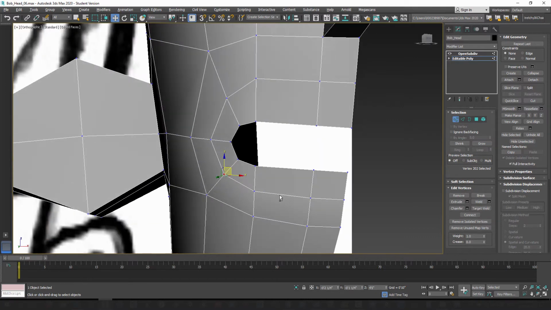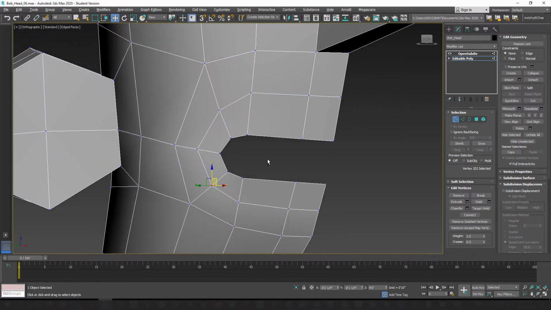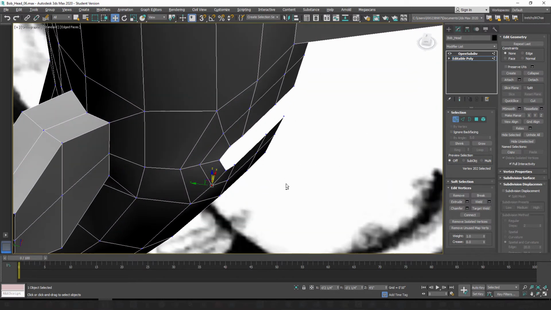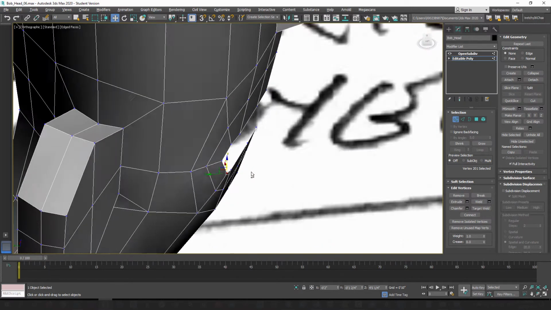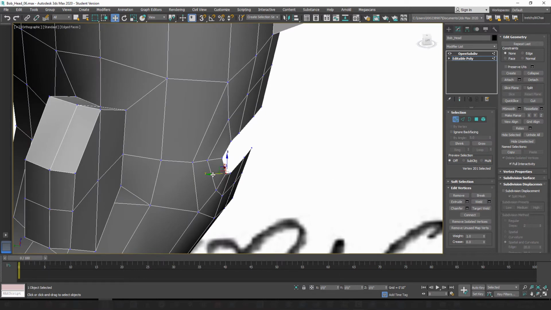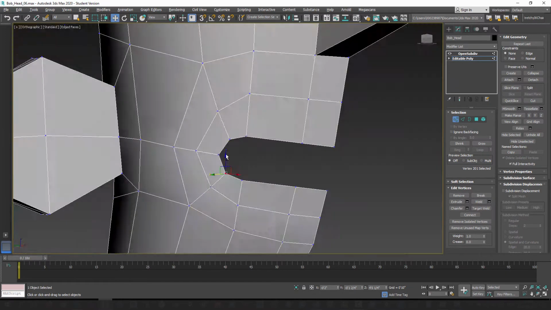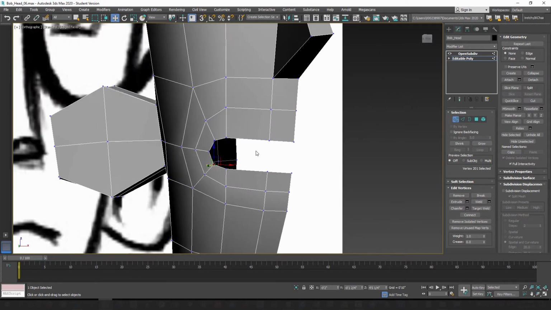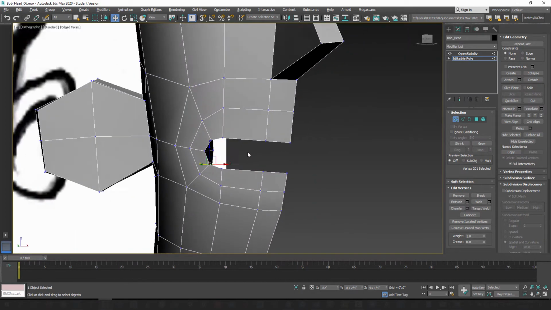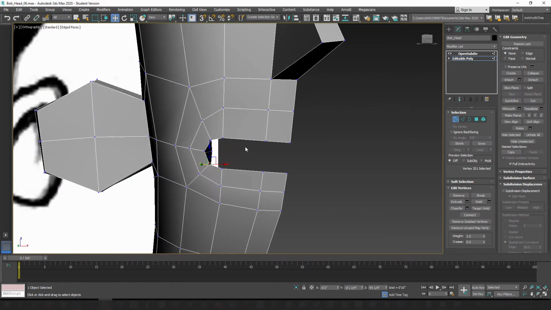And I don't have edge constraints turned on, so I'm just going to make sure, as I'm looking around here, I'm not pushing verts in and out too much. And just try to visually control the surface here. Okay, so we could actually open the mouth a bit. We'll push these up. And again, keeping this nice and curved around here.